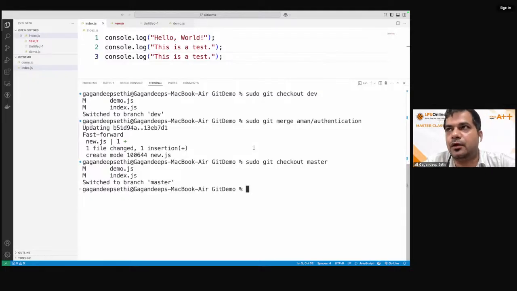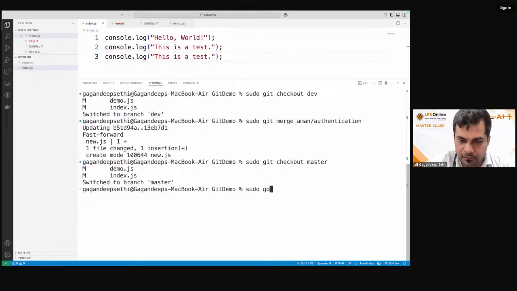So this is done when you are working on a particular project and your colleagues are working on separate modules or separate features. This will ensure that code does not conflict. Every developer working on that folder should have their own independent working copy, and you are not aware of the code another developer is working on. So when everything is done and new features are added, you have to merge back to the actual branch when everything is tested. Similarly, we have merged aman slash authentication to the dev branch. We will now merge the dev branch to the master branch.